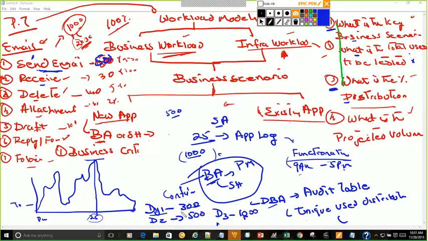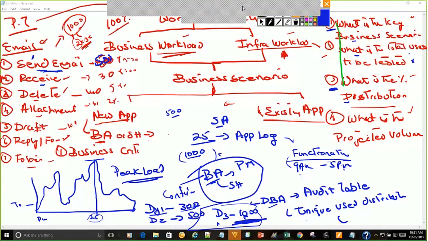You need to find out the unique data. Here you will know on which day a large number of users were in the system. It's not necessary that users will be active; they might be inactive users. There are two types of users: you will log in and leave it like that, but some people would be logging in and working on it. So you'll know the total number of users, the maximum number of users. Take that maximum number of users. That will be your peak load.